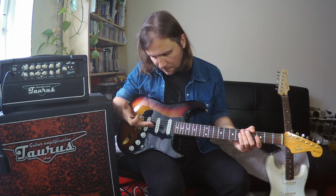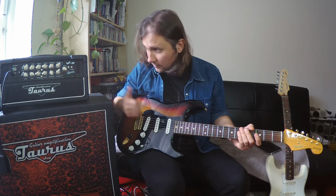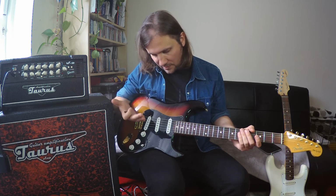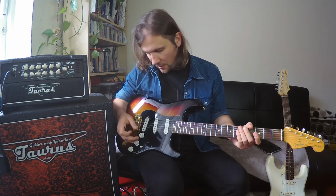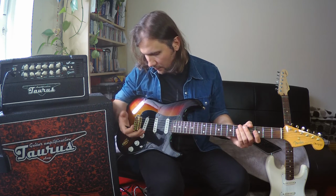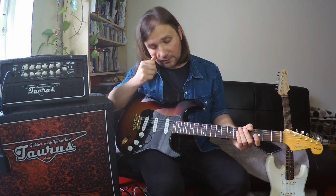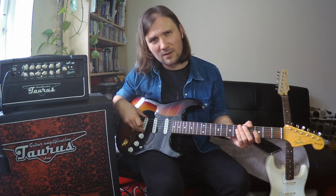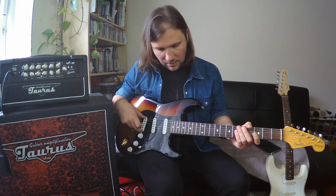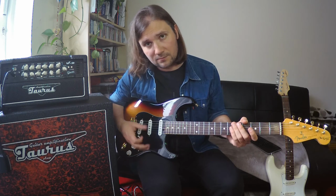So I'm going to try to play some samples on the clean tone with this guitar on the V2 classic head, right? Without Servo and with Servo, so hopefully you're going to be able to hear the difference. And then I'll do a couple of rhythm samples where you can hear it with the DiMarzio pickup, which is also a double coil pickup, so very similar to Hot Noiseless, but with a little bit more vintage sounding spec. I think it works great with those two as well. And hopefully we're going to be able to hear the difference, how this pedal works, right?